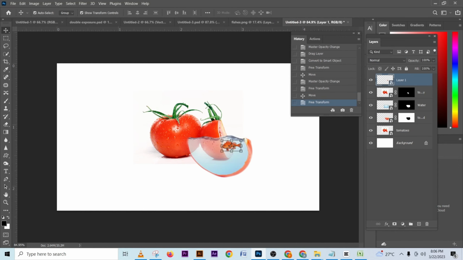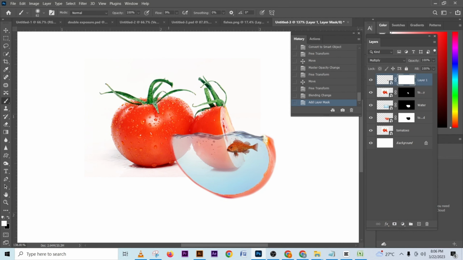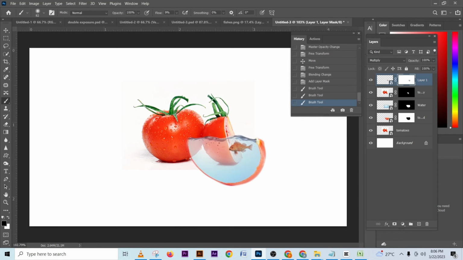Change the blend mode to multiply to make it look darker, because it's in the shadow, so it should look darker. Then create a mask on it, just a white mask. Take your brush, with the flow at 9. Use your black mask to clean the edges a little to make it look hazy and sink into the image like this. Beautiful. So this is it. From here you can start building anything you want.